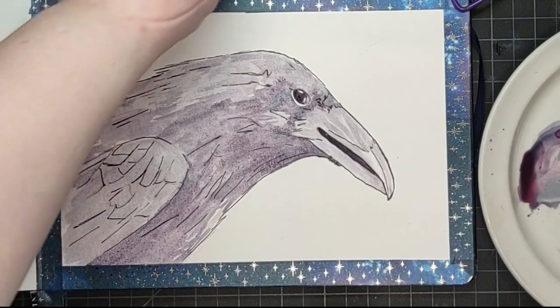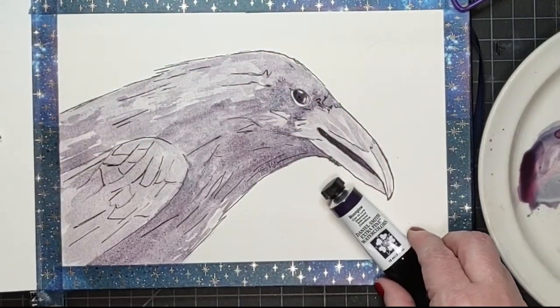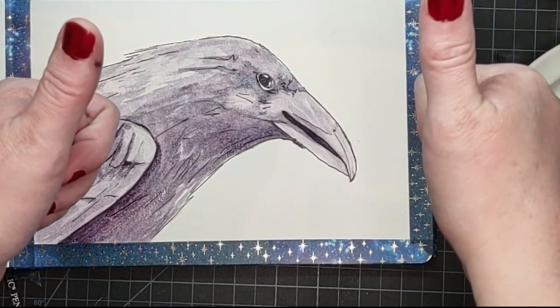It's almost like every color I'm trying from Daniel Smith just gets better and better and better. No wonder it's so popular. It is amazing. Yep. Thumbs up, Daniel Smith.